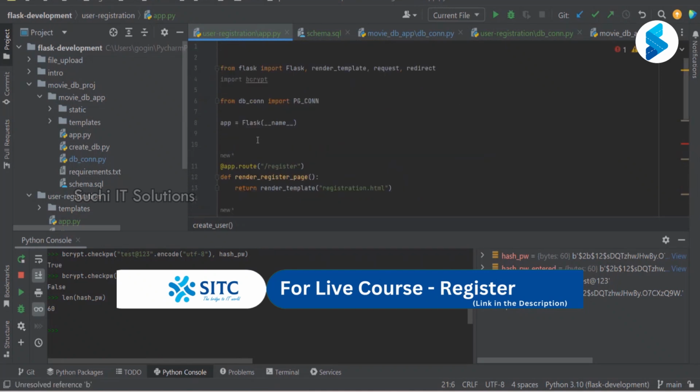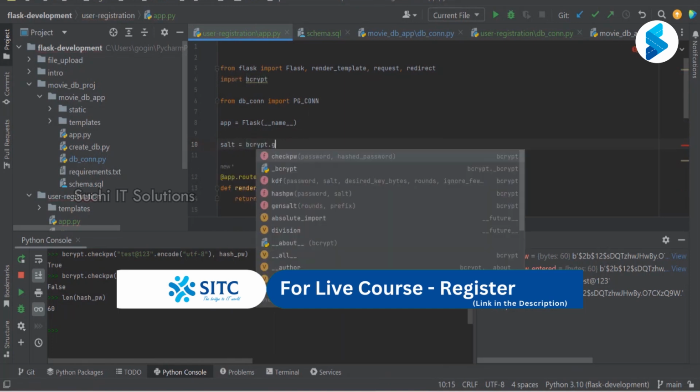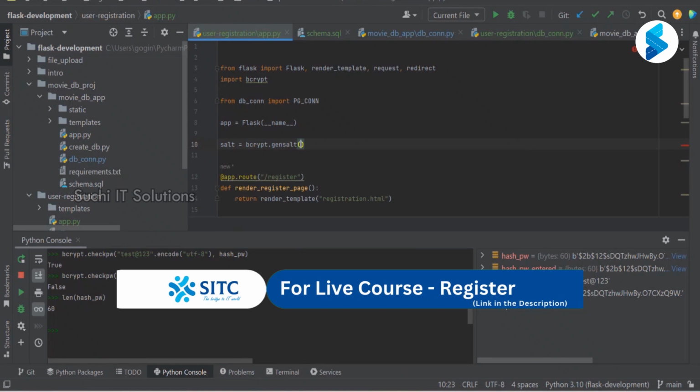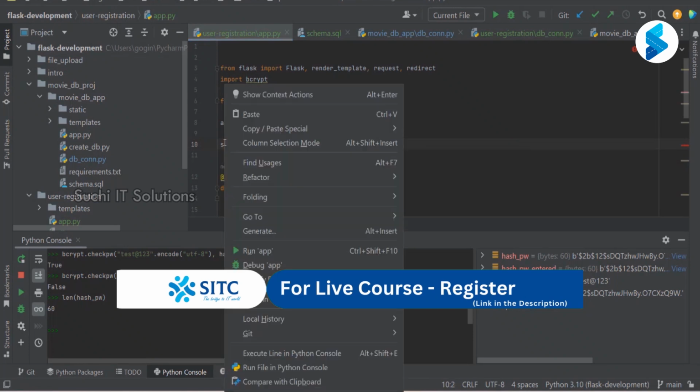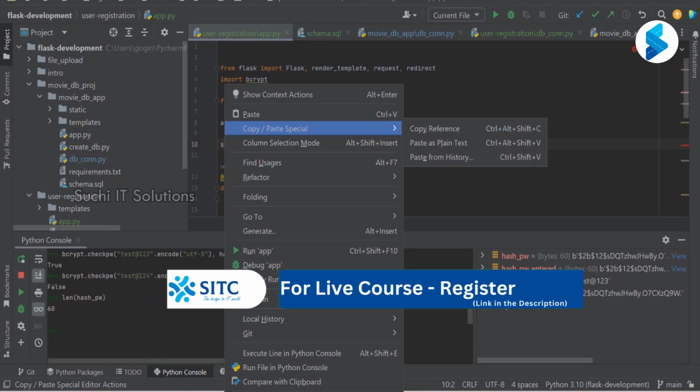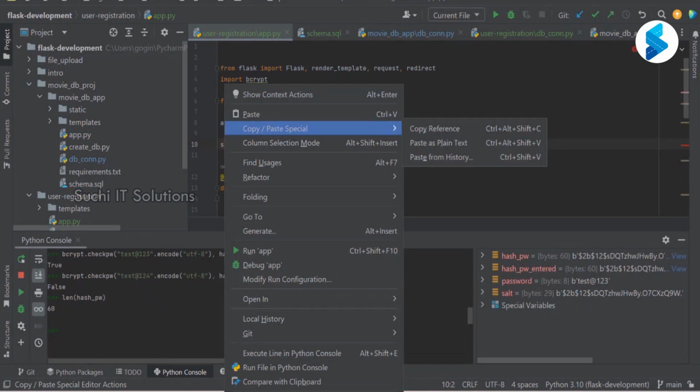Yes, I have bcrypt, but I want a salt as well for this application. I want the salt to create the password. Bcrypt dot generate salt, that's it. This would generate a particular salt, which I will be using to generate the password.